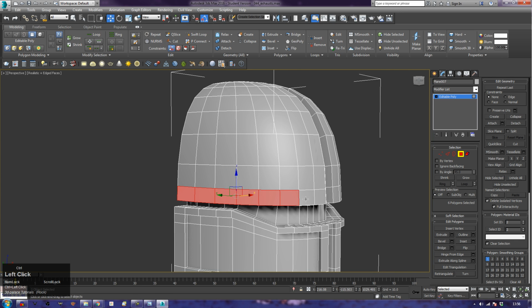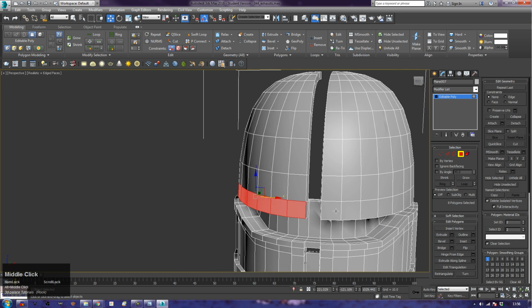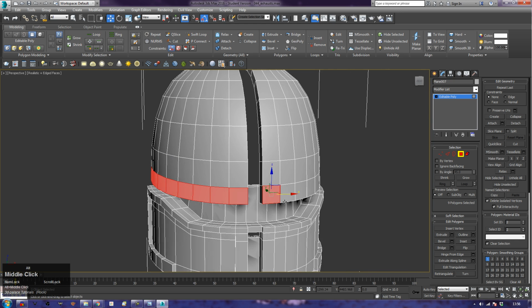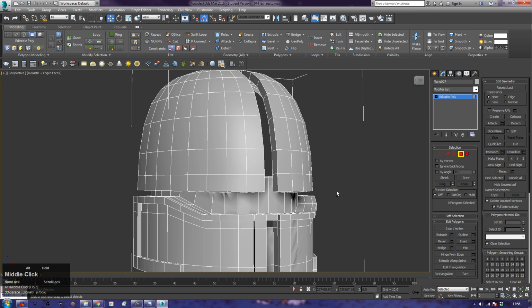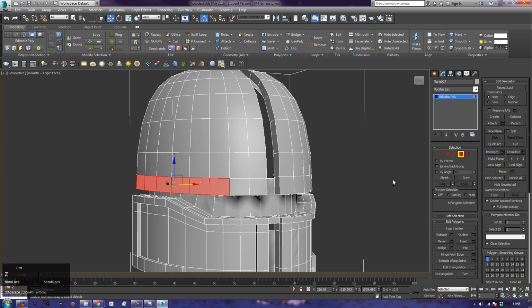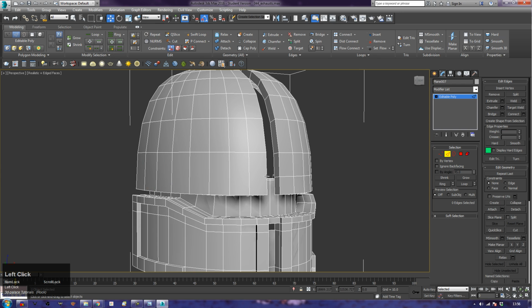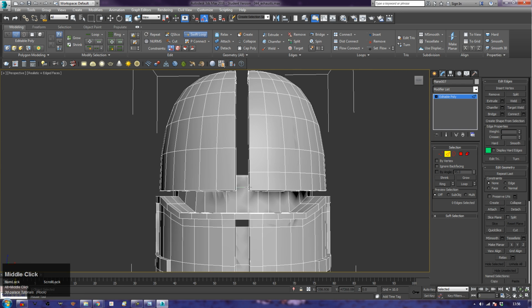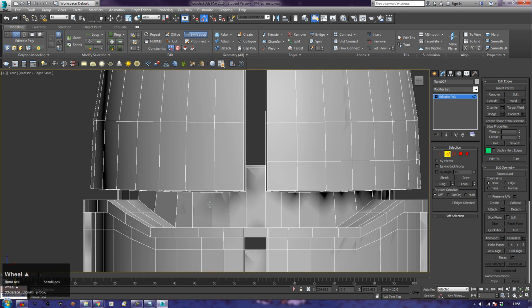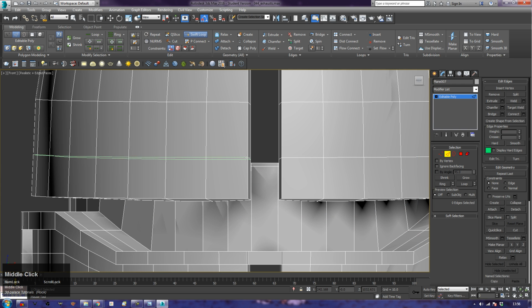There, and I can see that that ring there is actually a little bit too low, sorry. So I'll just make it a bit higher. There we go.